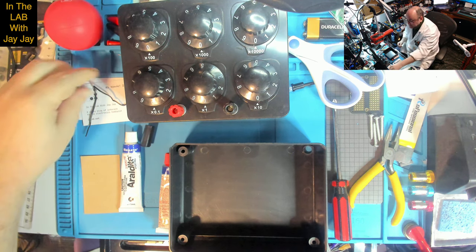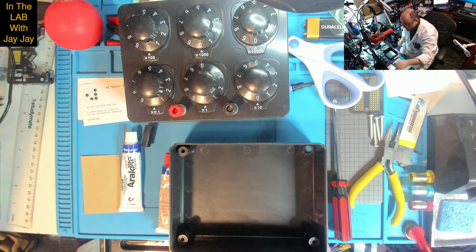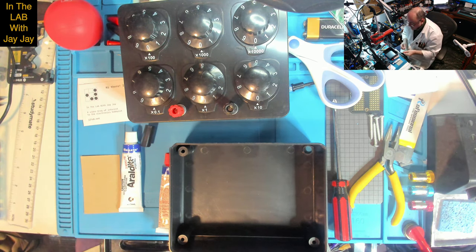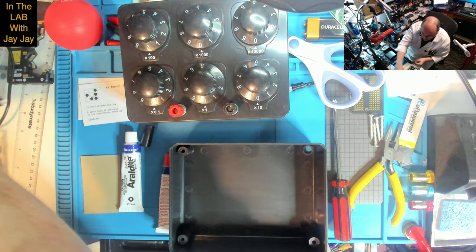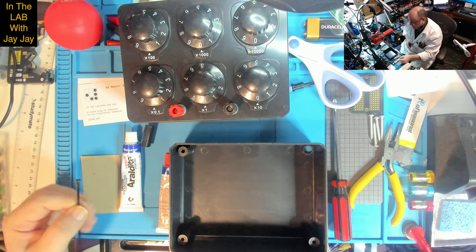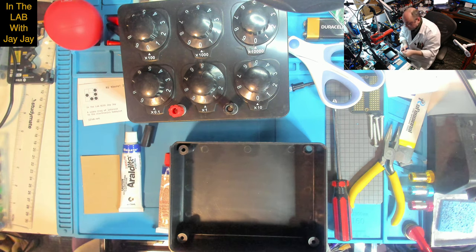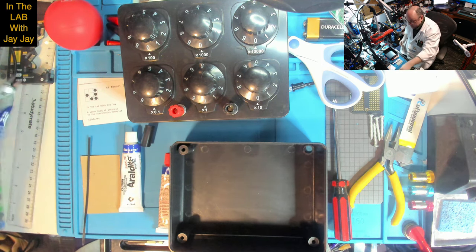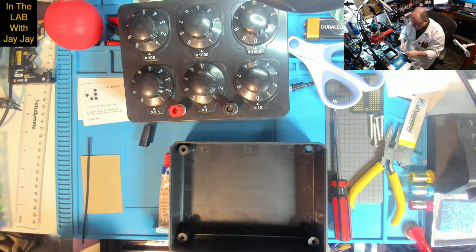I might use that instead of this bit of wire for administering the araldite. And I'll just snip this bit off here. This bit's the claspy bit. We won't be needing that. So yeah, we'll use that little bit of nylon for mixing the araldite and for putting it on.